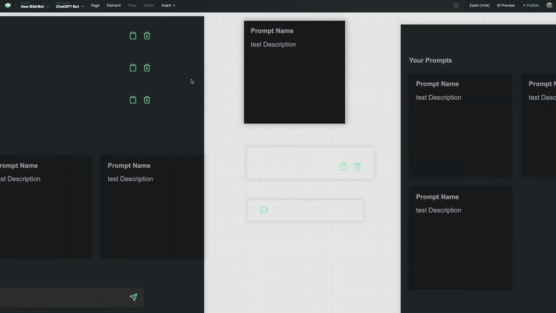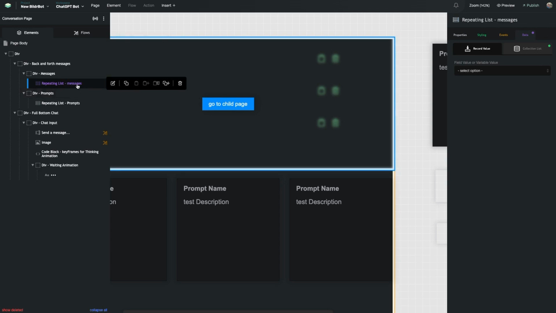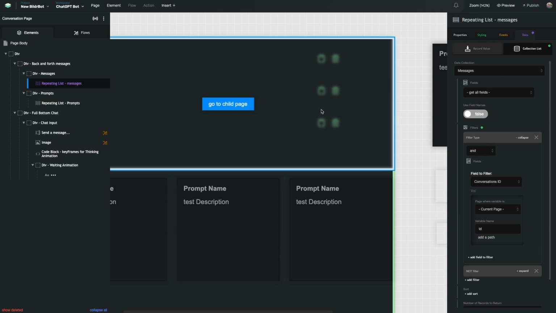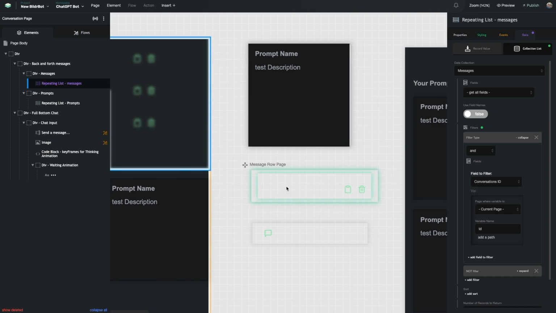What's occurring on a higher level here, if we recall from the last video, if you watched it, our conversation page has a repeating list of our messages. To that repeating list, we set our current conversation into the page and go get every message in our collection that is associated with the current conversation that we have. What our repeating list is ultimately doing is unraveling a big set of JSON, which is given to it via data bindings. It unravels that JSON and creates a row for every single one. It creates one page. And especially with our message row page here, it feels like rows.